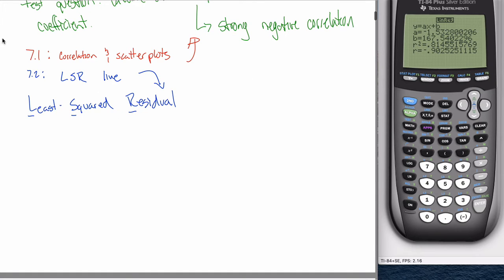But trust me, I'll come back to this. The LSR line is the line that best fits the data according to this criteria, which will make sense later. But for now, all you need to do is figure out how to come up with a line. And before we come up with that line, maybe a little refresher on lines. Maybe you learned about lines in an algebra class, pre-calculus class. In your typical algebra class, you're told that a line, the equation of a line, is of the form y equals mx plus b, where m and b are constants.